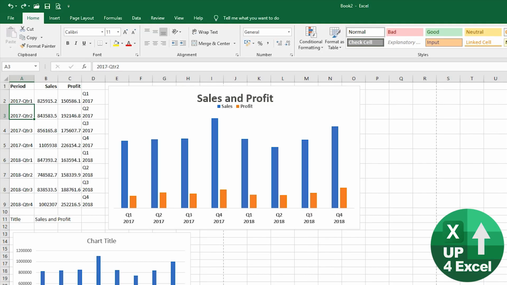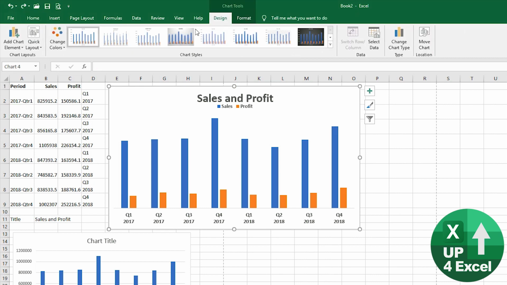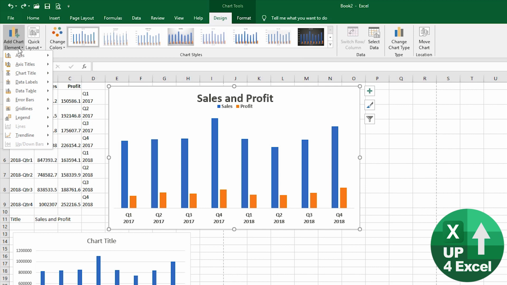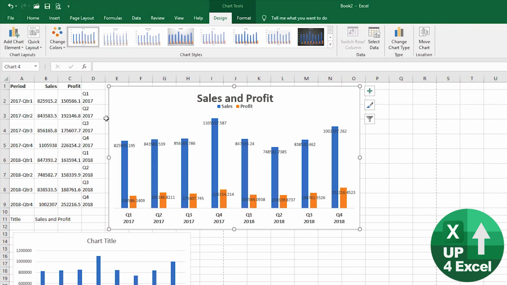Right. We're now actually going to add some data labels onto these bars in our chart so we can actually understand what on earth it is we're looking at. So you click back on the chart, go to design. We're going to add some, like I said, data labels. And I'm going to pick ones that say inside the end. Right. So I'll click on that. So that certainly is a total mess. I'm sure you'll agree. Not something we want to be looking at.